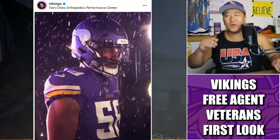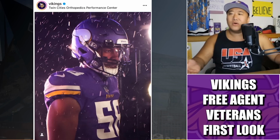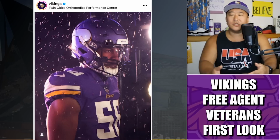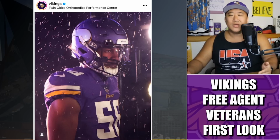Also, you got Jordan Hicks. So Jordan Hicks has been a little bit of the forgotten free agent, even though I think that you can pencil him in to be a starter on the Vikings. I think that him and Eric Kendricks are going to be your 2 starting inside linebackers. Plus, since Kendricks has traditionally not worn the green dot, even when Anthony Barr has been out, it went to Eric Wilson, it went to Nick Vigil last year.